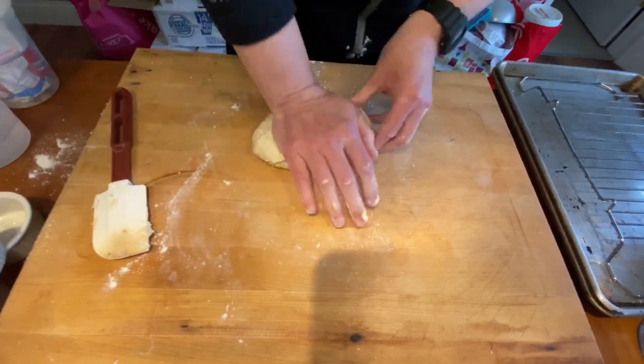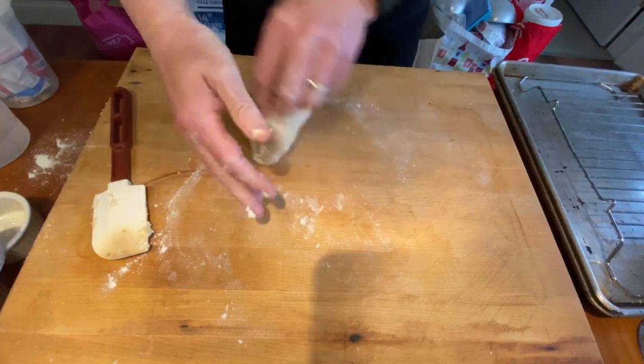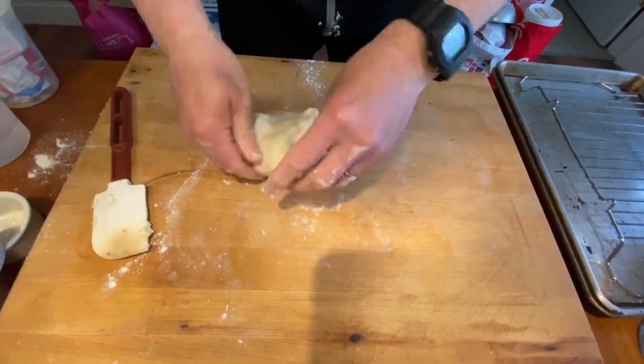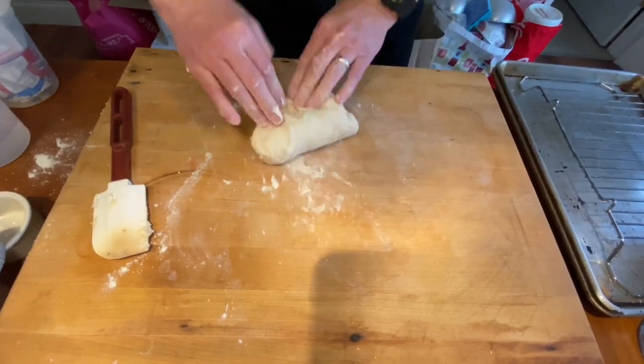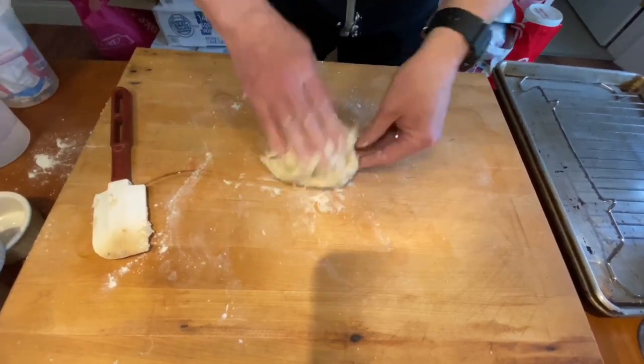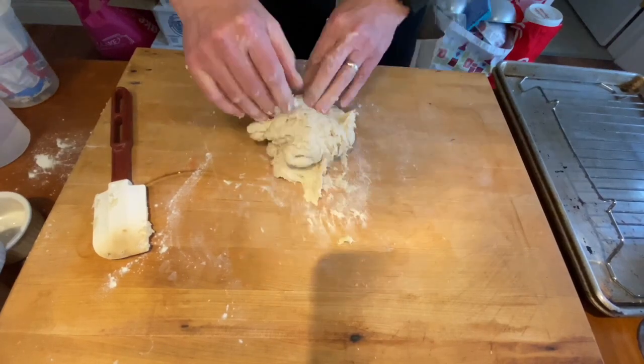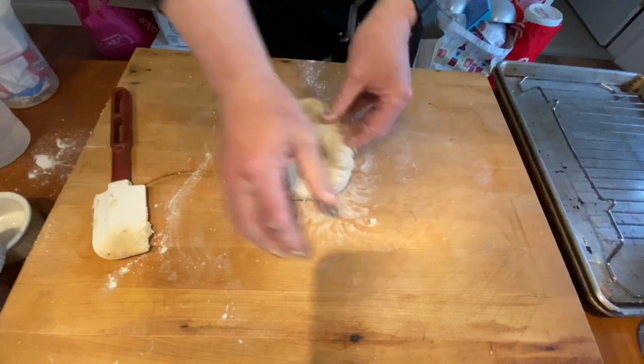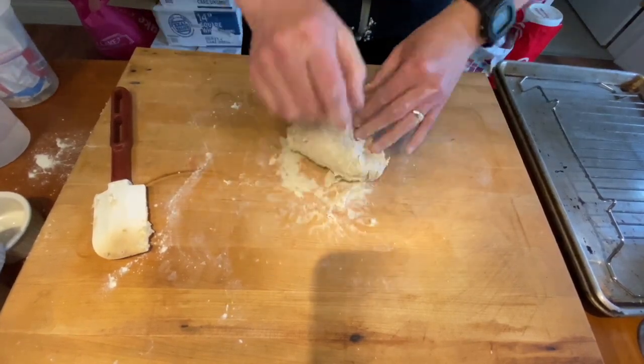Parker House rolls are like plain rolls, but they have a crease down the middle, dividing them in two. Cloverleaf rolls are made up of 3 pieces of dough. Butterflake rolls are very unique because we take a number of layers of dough and bring them together, brushing melted butter in between them.